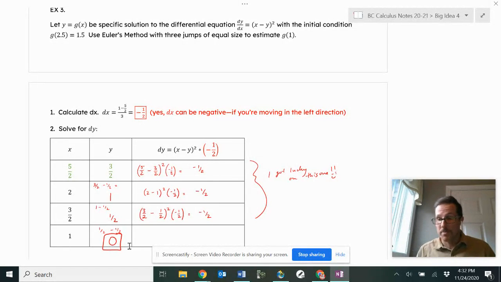Okay, so you've seen 3 examples of Euler's method: moving forward, moving backwards, 2 steps, 3 steps. It doesn't matter how many steps. It could be 45 steps. Well, 45 steps would be kind of a problem because that's a lot. It's never going to be more than 2 or 3 steps, maybe 4. If you had to do anything more than that, you could totally use some kind of calculator. But this is totally something you should be able to do without a calculator, without taxing your brain too much. It's just a matter of figuring out the process and then repeating that process again and again and again.